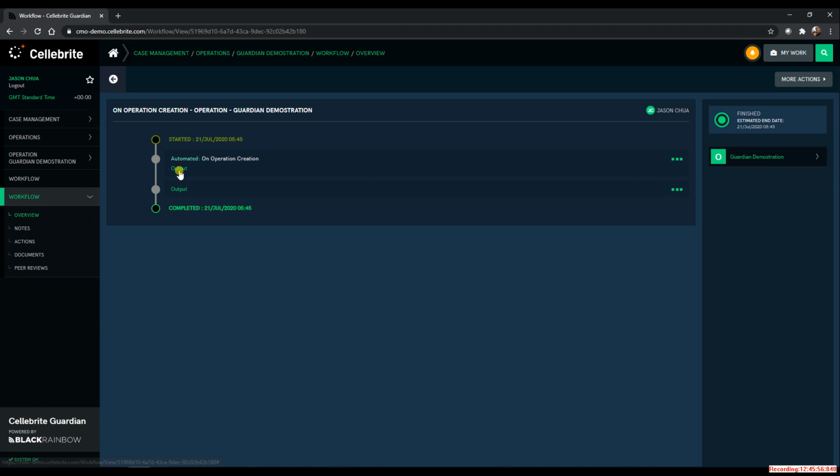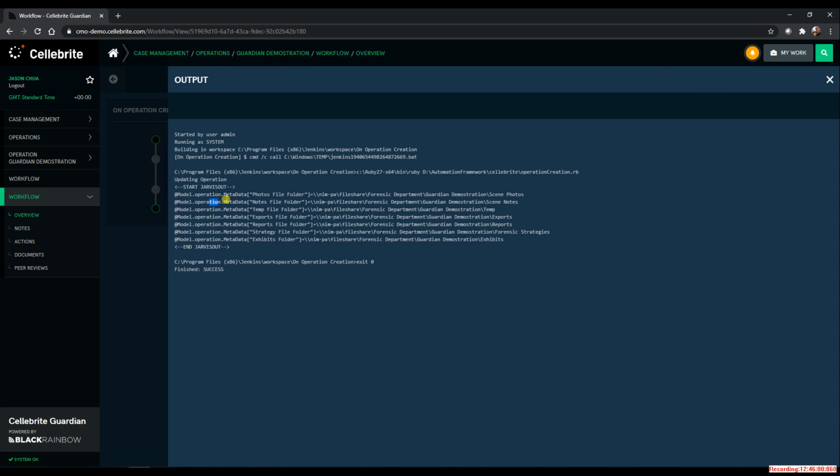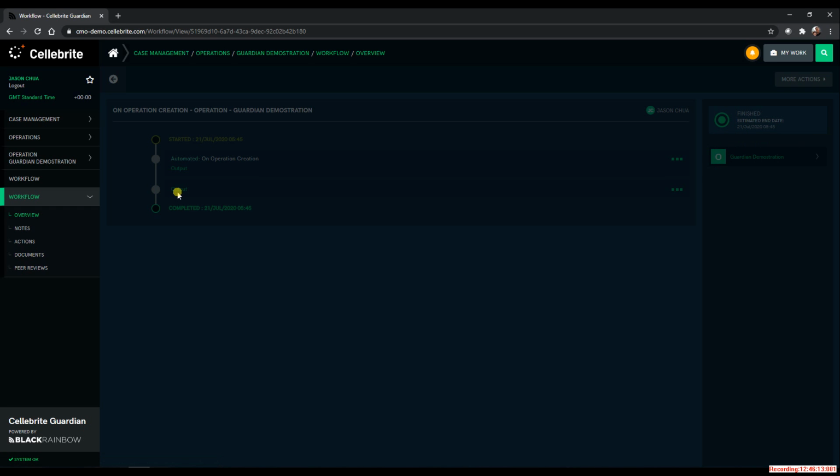So over here, we can actually check on the output, where it creates a series of folders in the file repository, which also, on the second automation portion, creates a case name within Pathfinder.